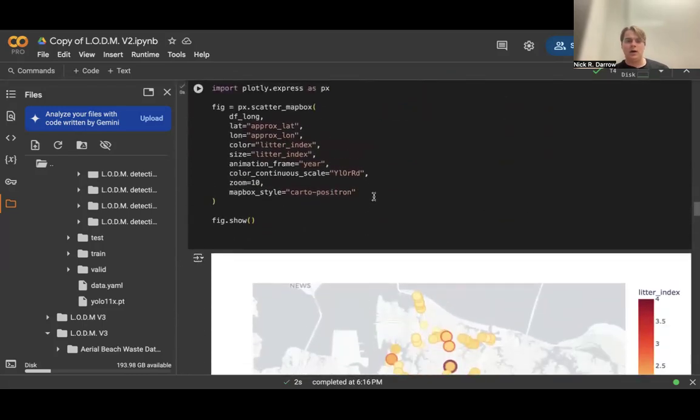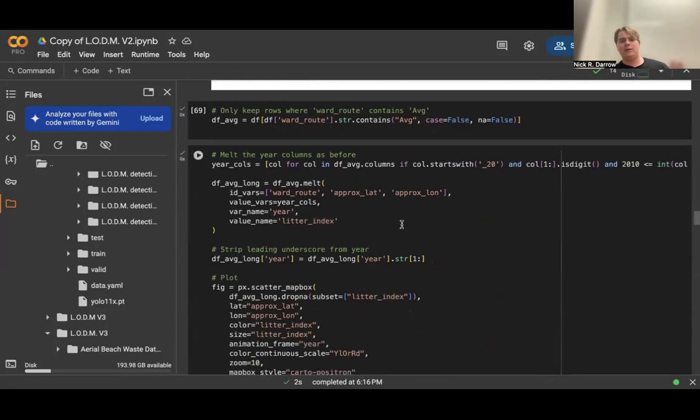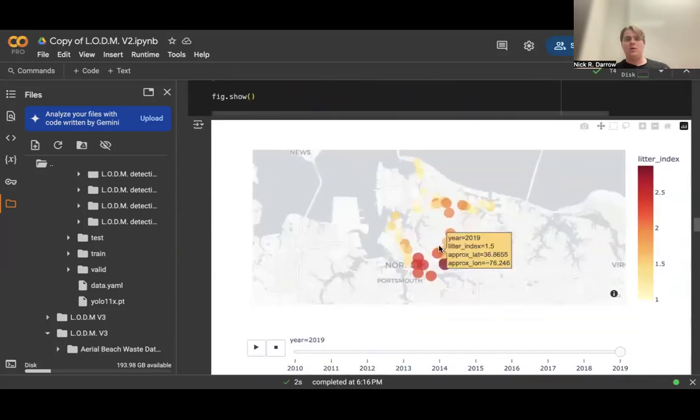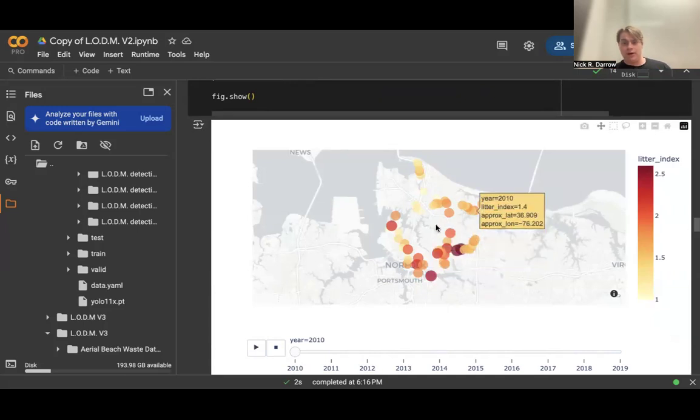This is a little bit of a pullout, but once we had it in a place that we could work with, we created a really cool dynamic visualization that looks at these levels on a scale of 4 across Norfolk in different areas. We can see the same sort of distribution that we did in the Literati data set, with a high number of litter counts in southern Norfolk along Tidewater and up Little Creek. I call this the Tidewater Little Creek T. You can see that it kind of makes a T sign.